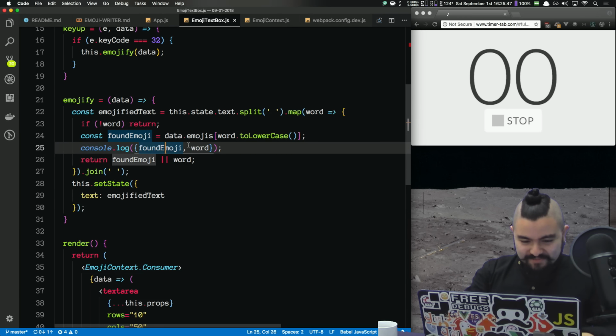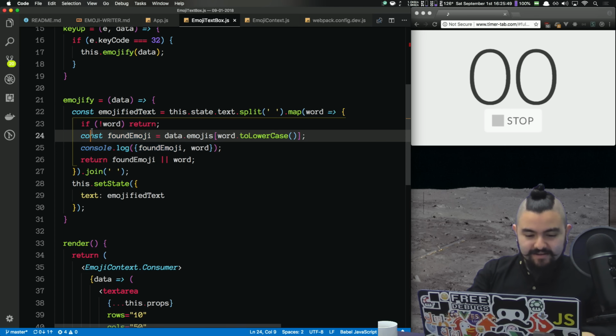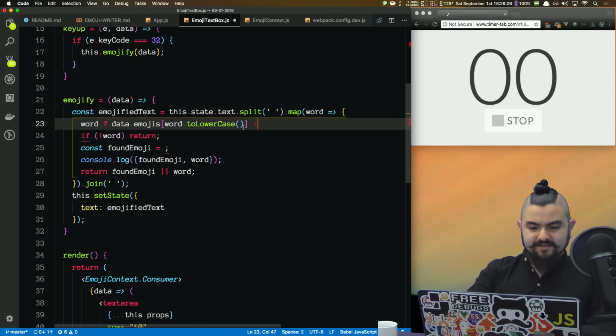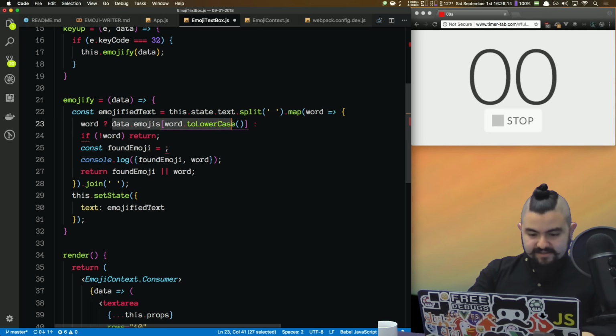Okay, so we can stop with all this debugging. Basically, let's turn this into a ternary. So if word, then return data at emojis.word toLowerCase, or word, else empty string.